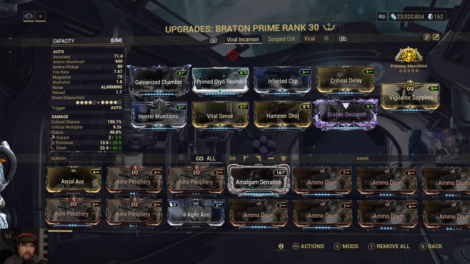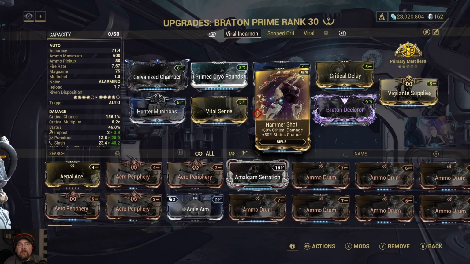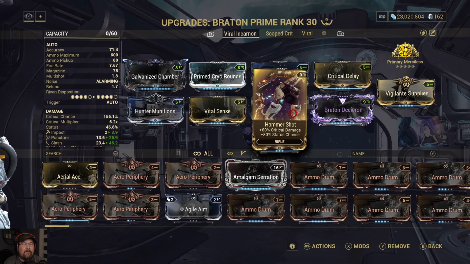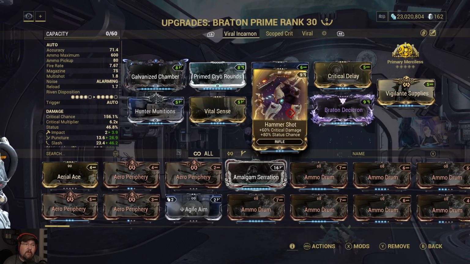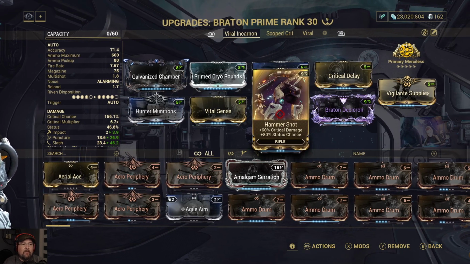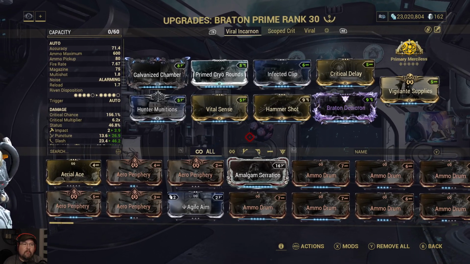So my riven build is this, and yes, I know, Hammer Shot. There's going to be somebody that says something about Hammer Shot. You know what, when I can get more status chance on something that's not built for status chance whatsoever, I'm okay with it. It kind of fits into the whole status duration. If I can at least get a status effect on some of that, the duration is going to be highly increased. And then, of course, more importantly, critical damage on top of having Vital Sense. 180% fucking critical damage. Let's not be mad about that one, okay? But again, you do you. Whatever works for you, man.